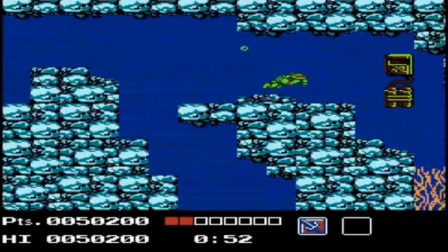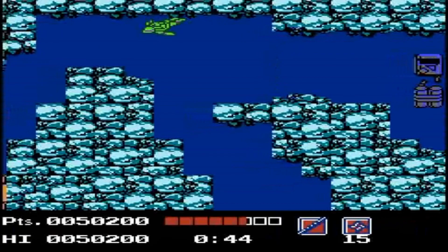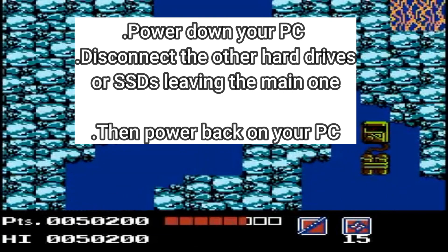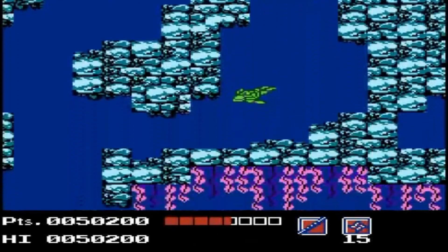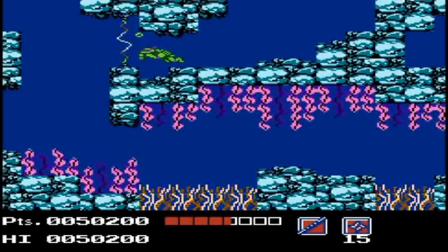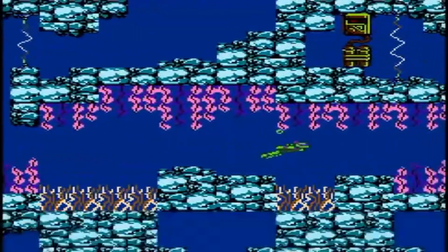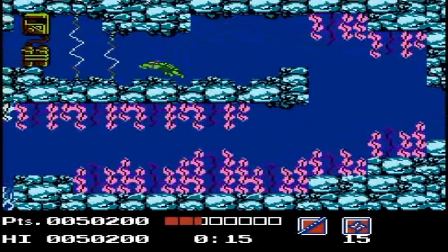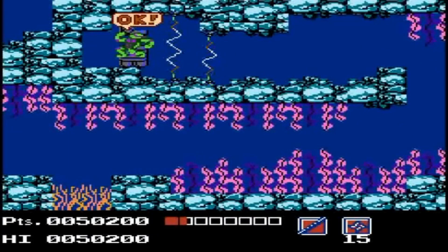Now, if you have other hard drives plugged up to your PC, here's a tip I did just to make sure I don't screw up: unplug them, so that way nothing interferes. That's just to keep things safe so nothing messes with your other hard drives — especially stuff that's special to you, like your pictures and memories. So unplug those hard drives and put them to the side. You don't have to take them out, just unplug them. I'm going to be doing this on a PC, not a laptop, but if you know how to access your laptop's hard drive, we'll just keep going with this.